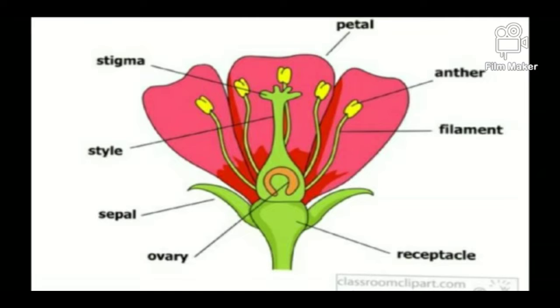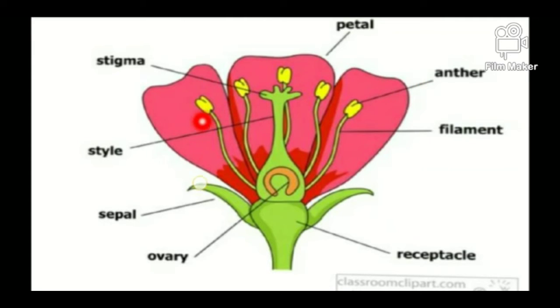So first of all, what is a flower? Flower is a specialized shoot in which the leaves are modified into floral structures. Now, the floral parts are borne on the thalamus in four whorls. So what are the four whorls? These are the first whorl, second, third and fourth. The first one has green sepals, collectively called calyx. Then we have the second one, which is brightly colored petals, collectively called corolla.